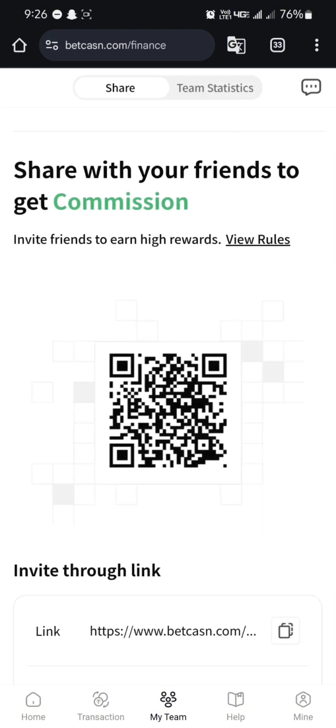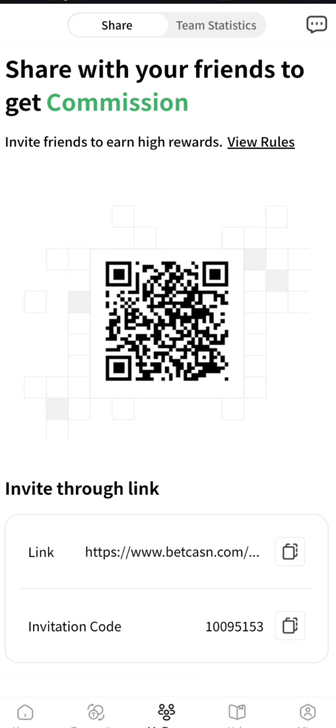Also, you go to my team, copy your referral link and then share it to your family and friends so that you'll be earning from their referral commission. Why this platform is generous with their referral commission is when you refer people, you get percentage from their initial deposit, and then you also get rebates from all the games they play. So each time they play, you're going to be earning money on your own account too. So do well to refer your family and friends so you'll be earning commissions from their games and from their deposit. So that's basically it for this platform. Stick around for my next video on how to make money online.